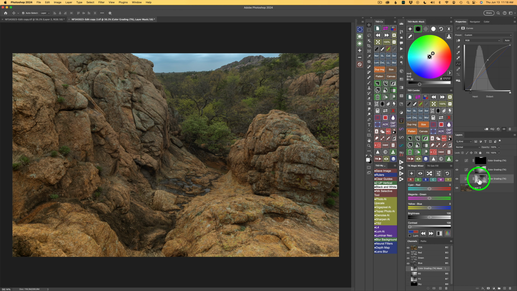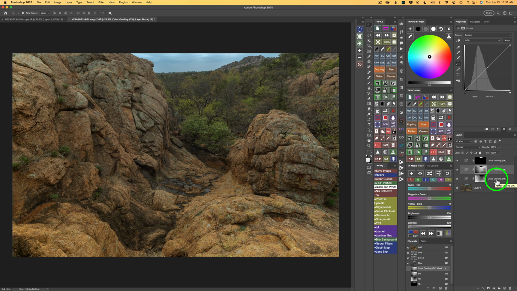Now it's being controlled by this depth map, which is allowing the depth to be kept in this image, because things that are closer to us will have more contrast. Things that are further away will have less contrast. Now we'll click on the color grading layer above the foreground. This is the background, and it's a good idea to name these layers. If you name a color grading layer, make sure you have TK in parentheses in that layer, or else you're going to have issues working with the color grading tool if you have to come back and change it.